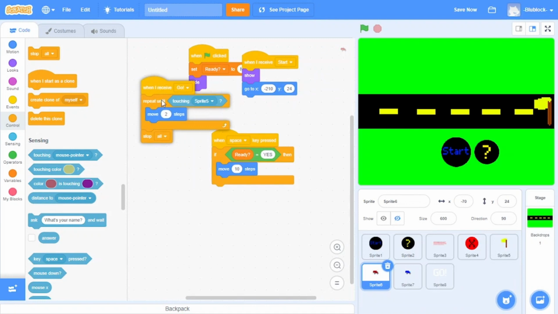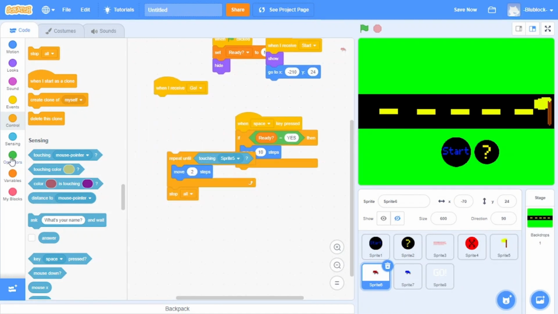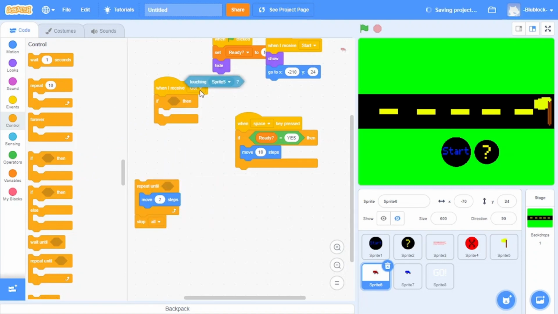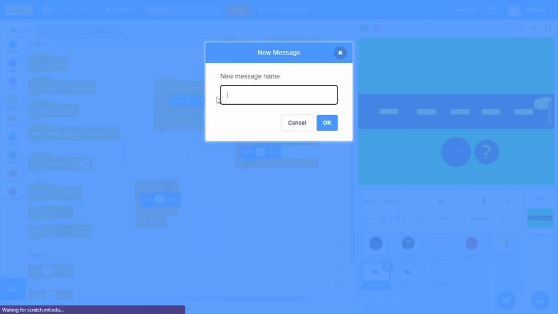But it's gonna be when I receive go. If touching sprite 5, which is the flag, then broadcast win.